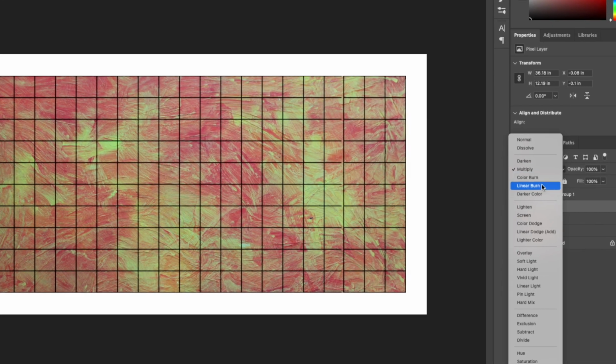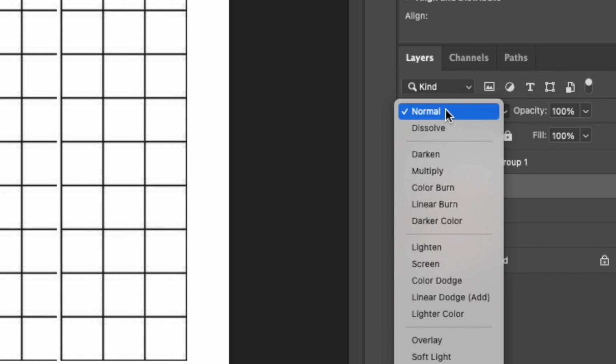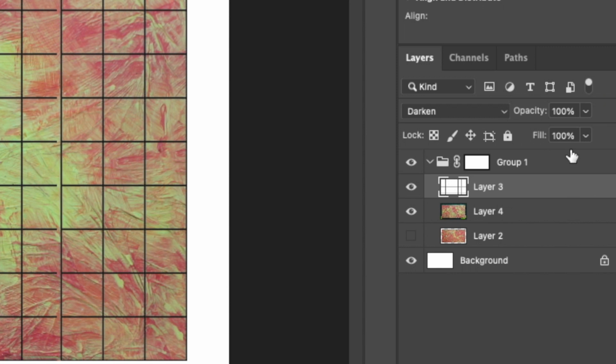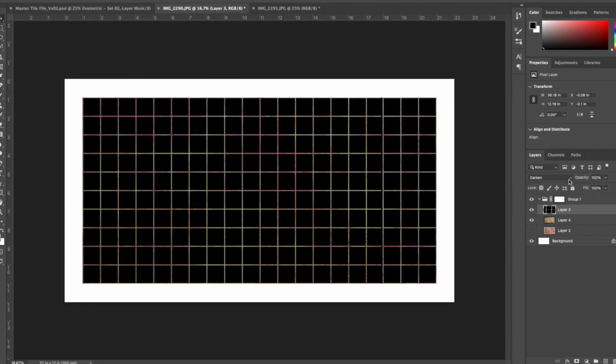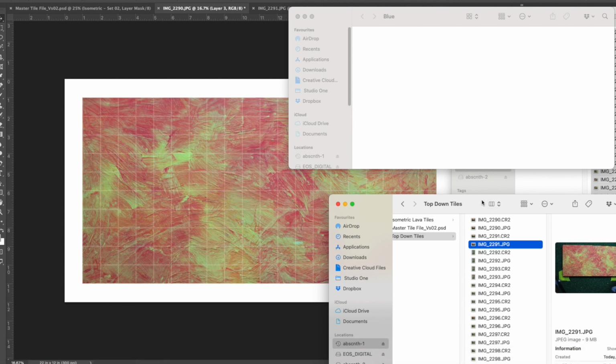Now it's quite important to make sure that that layer sits at the top of the stack. I played around with a couple of settings here on the layer overlay blends, but I ended up going with a slightly different option, which I'll show you in a moment. First of all though, I needed to set the opacity of that layer down low enough so that it wasn't over-dominating the image itself. Then I decided to invert the image, for which you go up to the Image menu, to Adjustments, and down to Invert. And then you want to select the layer overlay Screen, and that will give you a nice white grid that's less intrusive than the black grid.